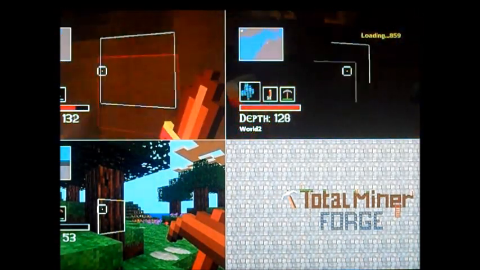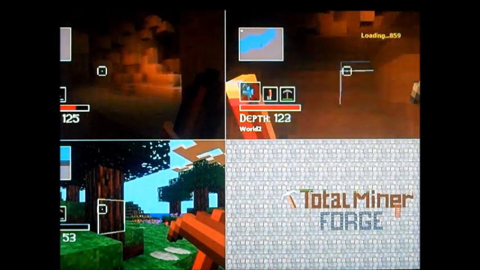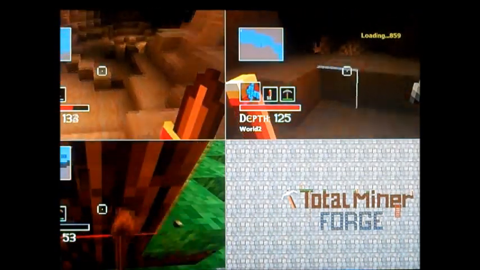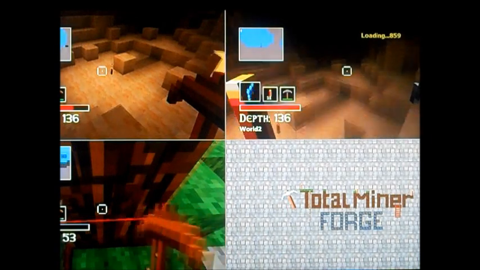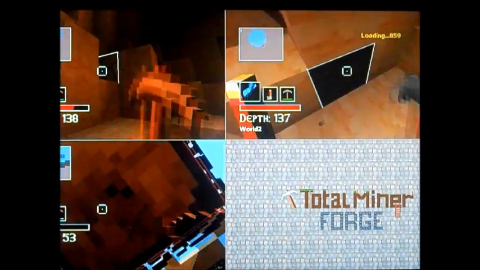Wait, why is the cave falling? Don't know. It's a random appearance. I think it stopped. Yeah, it stopped. So, if it gets really bad, would the whole cave just fall right in? Yes, pieces start falling inwards and then it breaks.